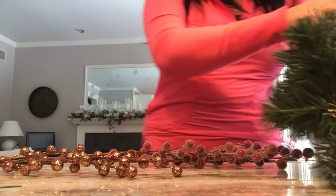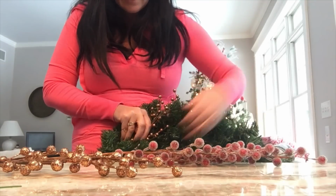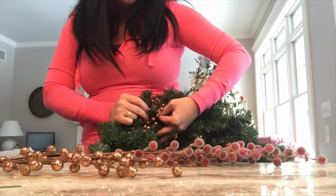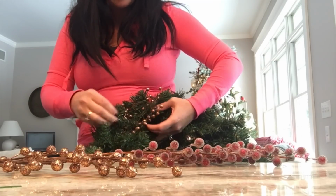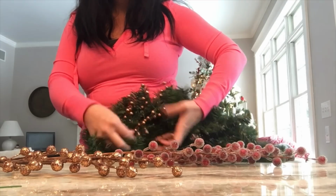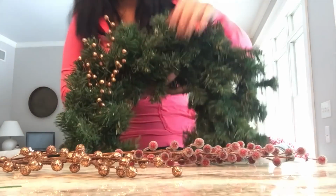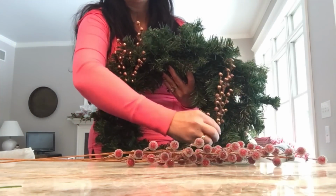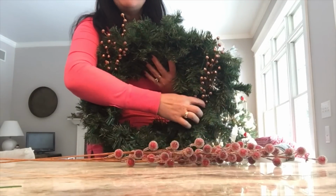And I'm just going to stick some of these berries down in and then wrap a piece of the greenery around it to hold it in place. And I kind of move the berries and adjust them so that they look nicely. So I'll put one there, and maybe I'll put another one over on this side. So yeah, I'm just gonna add all of these berries to the front of this wreath.